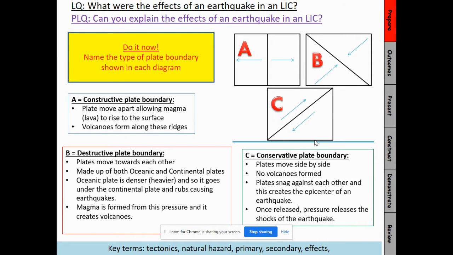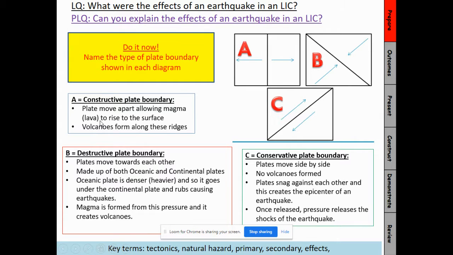So I hope that's given you a little bit of an insight about plate boundaries, and we will come back to this and do a lesson on it. Just to confirm, you've got the constructive plate boundary, plates move apart, and that's where volcanoes are formed. It constructs the volcanoes. You've got the destructive plate boundary, which is when the oceanic and the continental plates subduct, and that creates both earthquakes and volcanoes. So you think it's quite destructive to the land. The word destructive there is destroying it. And then you've got the conservative plate boundary where they are rubbing against each other, which only creates earthquakes.